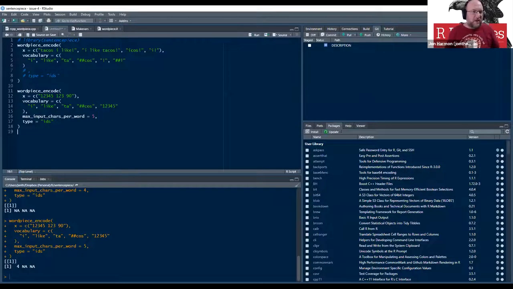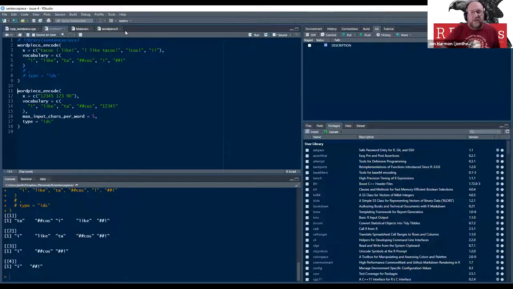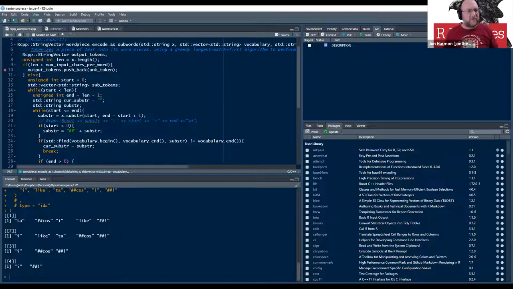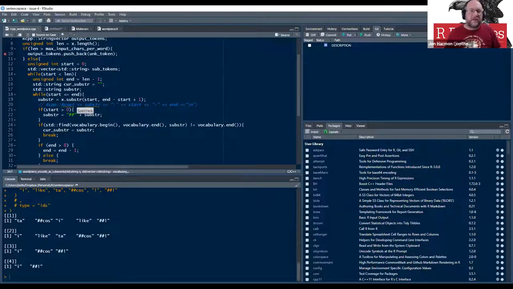So the idea is you give it some sentences or some phrases and a little dictionary, and it'll break it up into pieces. But it was actually wrong. Honestly, right now, I can't remember how it was wrong. I fixed this a few weeks ago. I forked the package, downloaded it, dealt with the fact that RStudio hates something in here, but I don't know enough C++ to understand why it's freaking out, because it works. And I just kind of experimented. It was an off by one error.